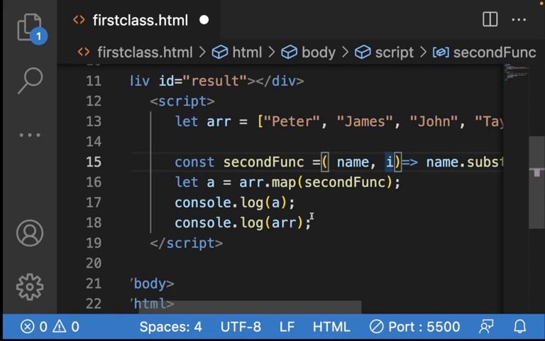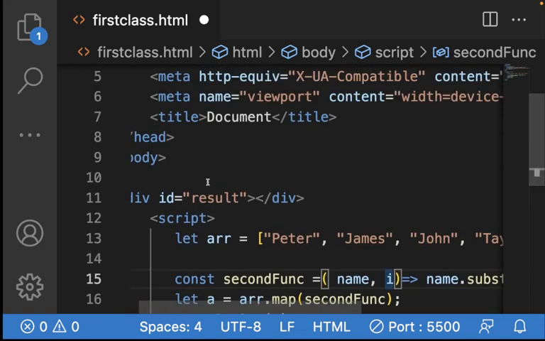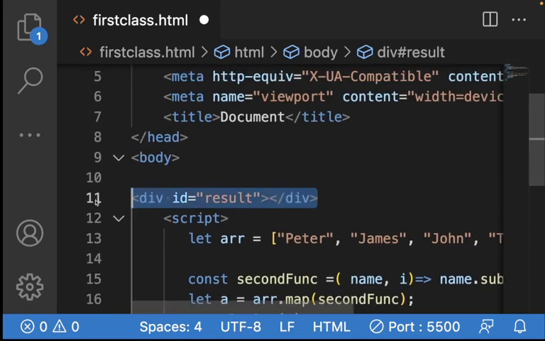Yes, but what happens is, if we are not interested in returning a value, just like the other time we used for each to display a result inside this div, we didn't have any reason to return a value. If there is no point in returning a value, then we can just make use of for each. But if we need to generate a new array, so the map comes into play. Okay.